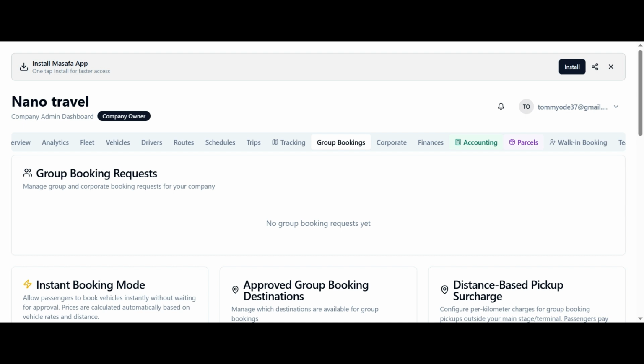What they can do is order a seven-seater from Nano Travel to go pick them up as a family in Kawangware and take them to Kisii bus park. So they will have traveled very conveniently. They do not need to hassle themselves going to a Guardian bus from Kawangware. The seven-seater Noah can actually go pick them from Kawangware.